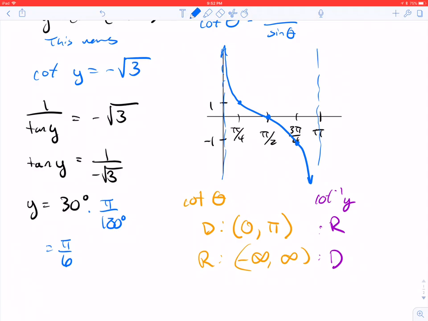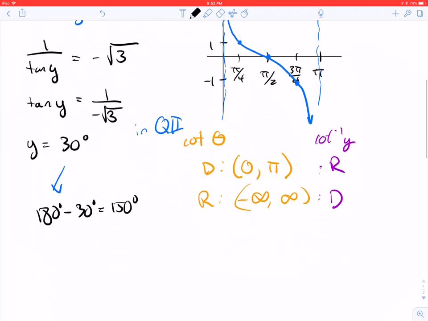Actually, back up. So if we need to be in quadrant 2 to have a negative slope, 30 degrees away from the x-axis in quadrant 2 is 150 degrees. So let me back up. Got all these distractions going on. So we need to be 30 degrees away from the x-axis in quadrant 2, all right? So before we convert, this needs to be, let's see, 180 minus 30, that gives us 150 degrees. So that's the 30-degree angle in quadrant 2 that we should be at.